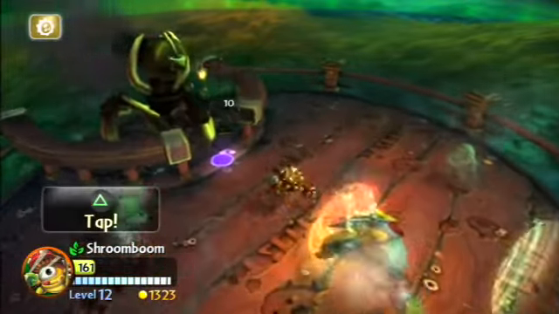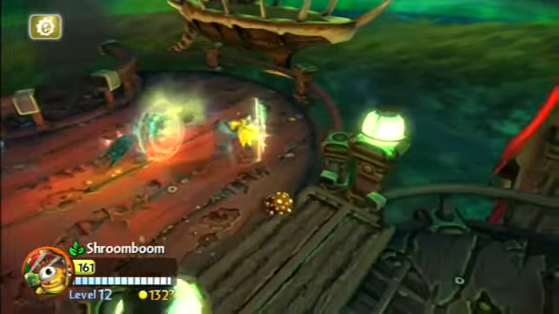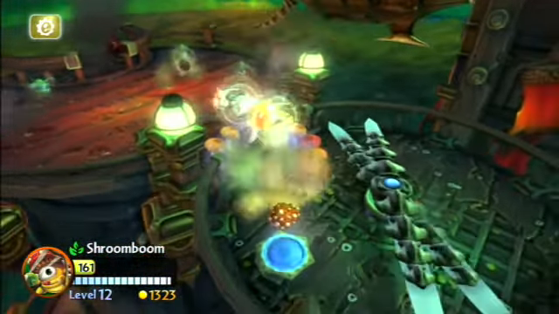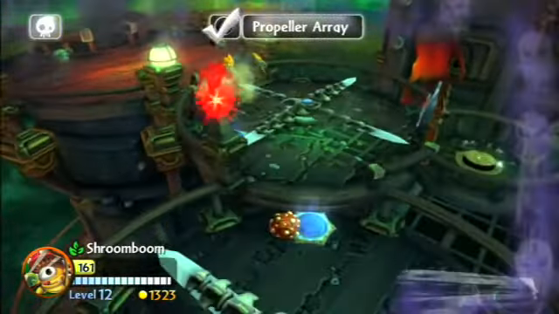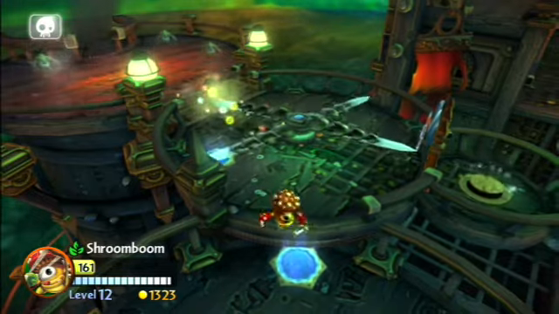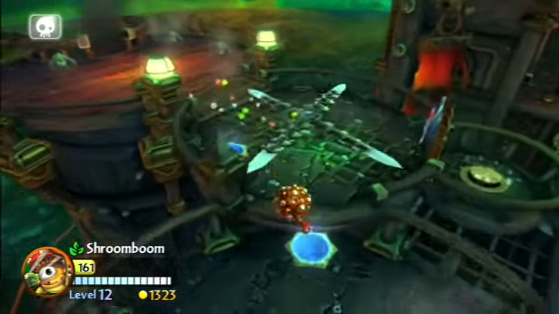Just blow this up, and I think we could actually leave now. You know what? Forget it. I don't need to take these guys on. I'm out. Peace. Peace. I'm out, baby. Oh, son of a gun. That's a battle gate. Wait. Those guys just suicided. Yes. Shroom Boom is the best.